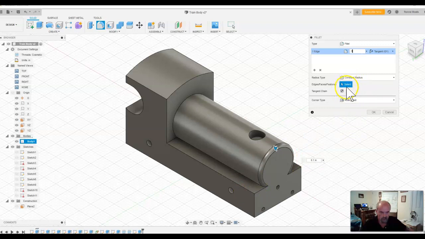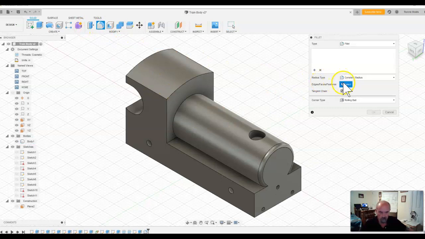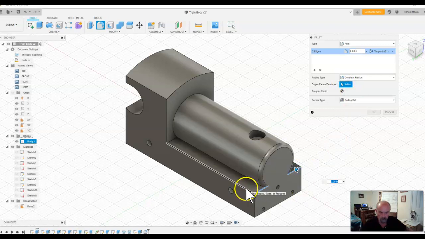Let's see if it'll stay. Select tangent chain. Select. Okay. I hope I don't have to click on this for every single one. This one, this one, this one, this one. I don't want to click on the bottom.